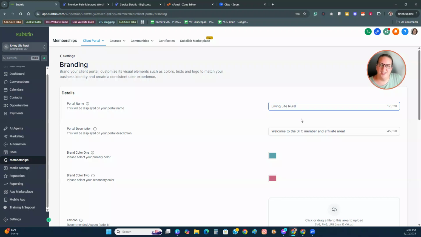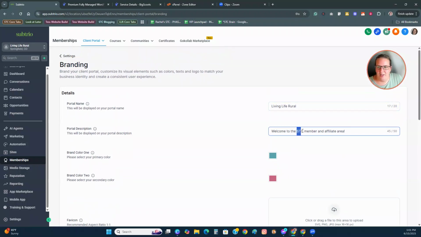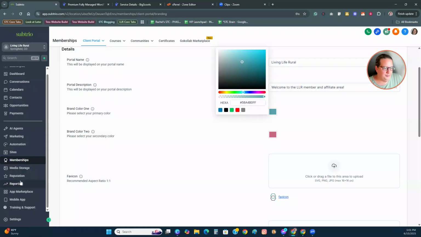Hey, mine actually fits this time. But you can make this say whatever you want to. It's just what your portal name will look like. And then you can put whatever you want here. I'm just going to change that to that. Then you can change your colors. I'm going to change to my main colors.